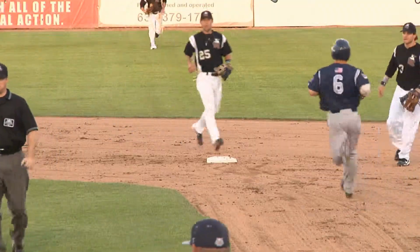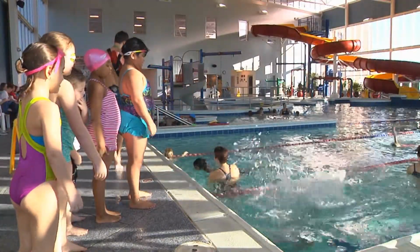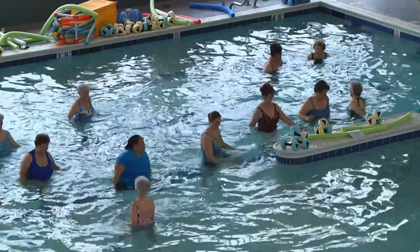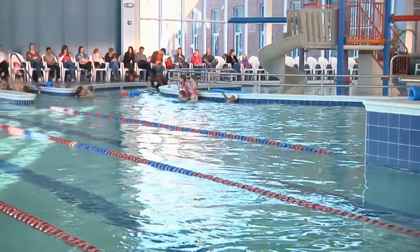And if you'd prefer to stay cooler and perhaps a bit wetter this summer, another batch of great aquatics programs kicked off this month as well. From learning to swim to getting back in shape, our programs can help you achieve your goals. And the best part is, you get to enjoy the warm waters of our 10,000 square feet natatorium. We have a variety of great aquatic programs here at the Renaud Spirit Center.